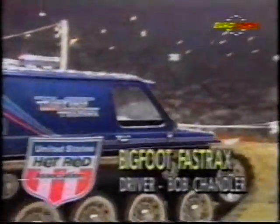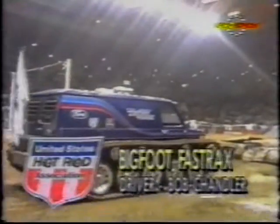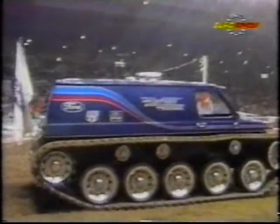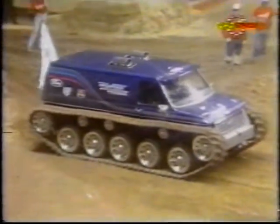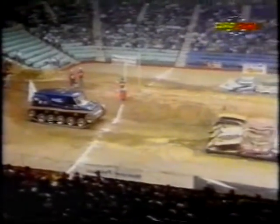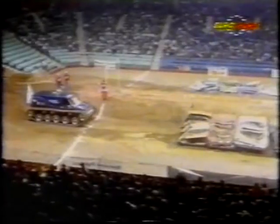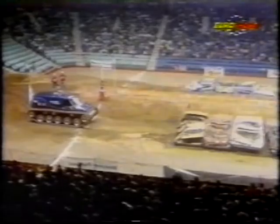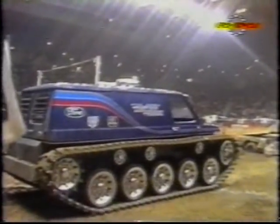Well, pulling out, Shelly, is the machine that is here simply to win this event. Bob Chandler, the man behind the Bigfoot legacy himself, is driving tonight rather than one of the corporate wheelers. Indeed, Chandler running 11.44 seconds in the first round of this certainly rates a huge edge. You know, we had the chance to take a little drive in that earlier today, and I got to tell you, when I just came around the corner like that, my heart stopped. You get really jarred in that thing, and we weren't even going over any cars. A lot of power in this twin-engine machine.